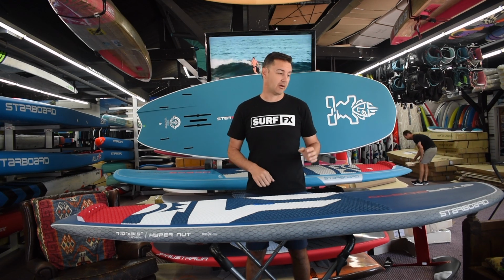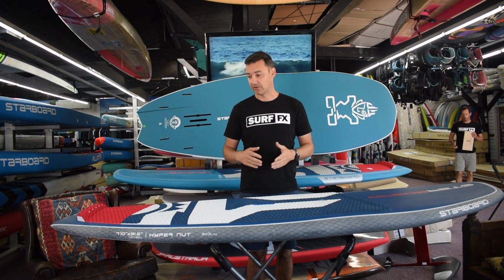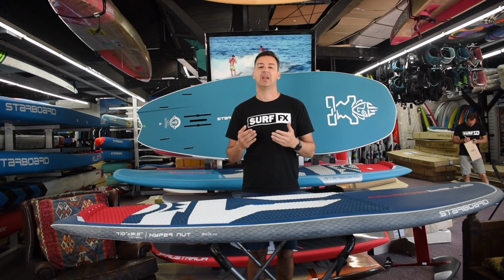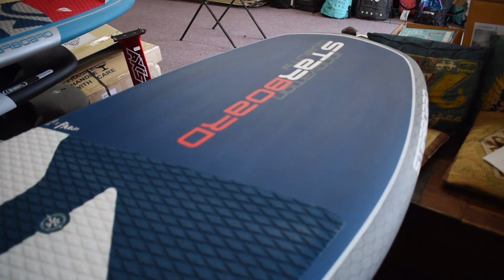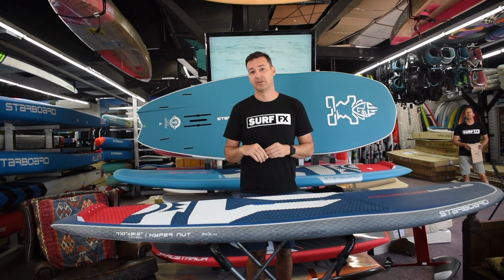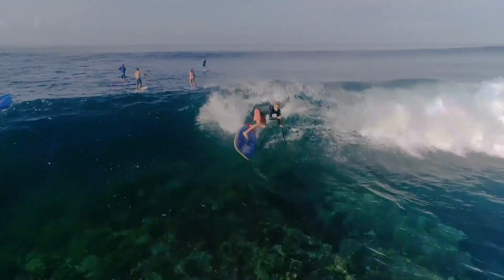Now, Hypernut, always a good board because the main thing is the stability of the width. Being wide through the nose keeps it nice and stable in a wave. It's stable on choppy days, and it lets you get into the wave a little bit better because of that straight outline. They've thinned out the rails a good bit, so that's also less effort needed to put the rail in the water to get it to engage.